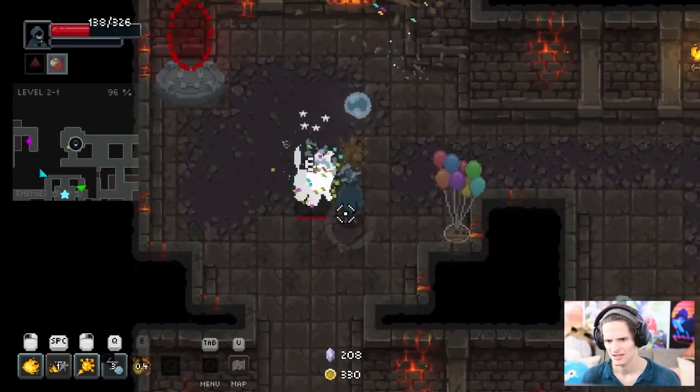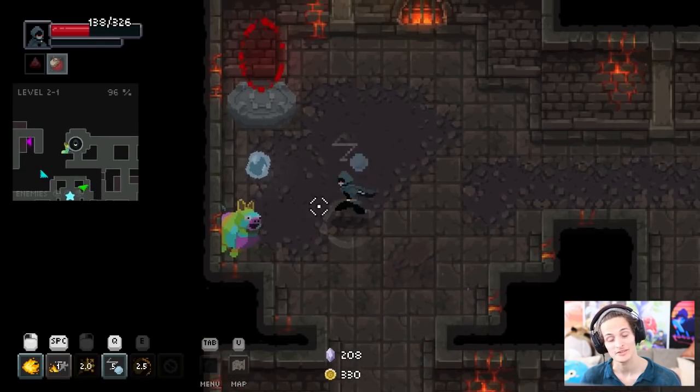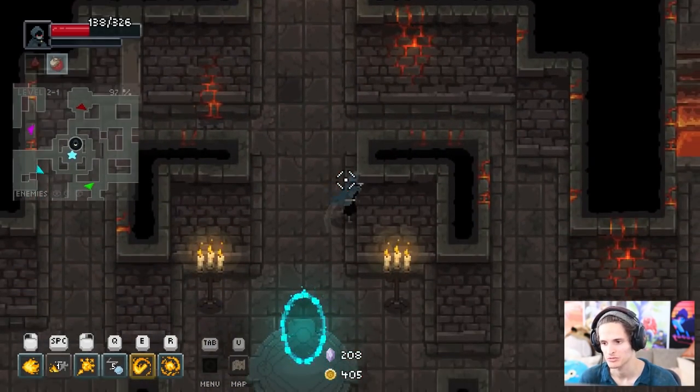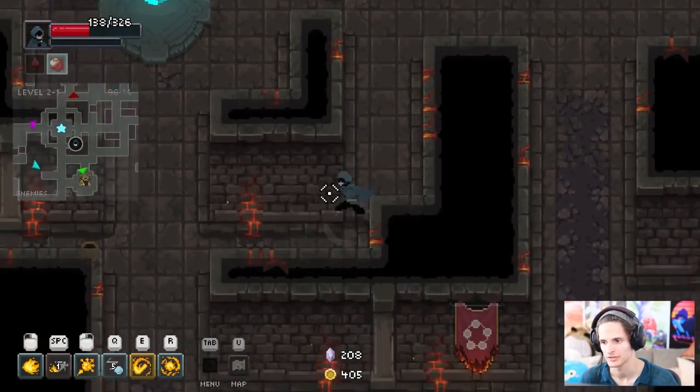Wait, what? No, you're premature, you're premature. Yes, never mind, you're just perfect, little ballies. Yes, pinata, you know exactly what I want. Okay, that's one of them. We need two more. Thank you, pinata. I can rely on you.